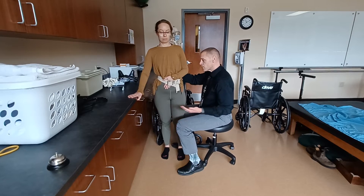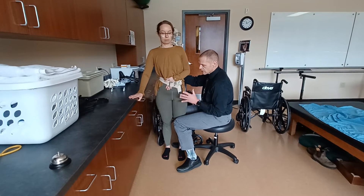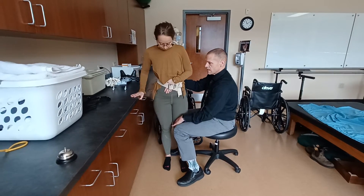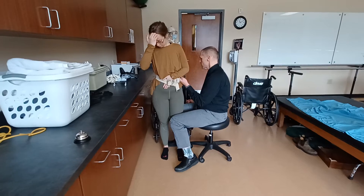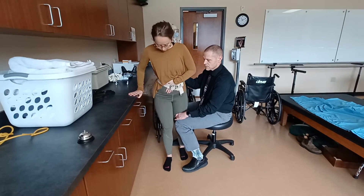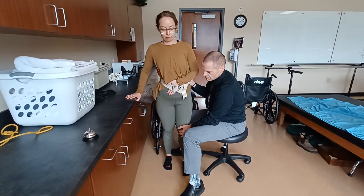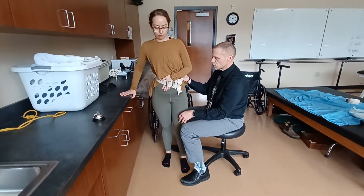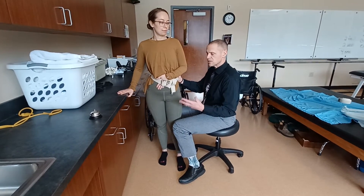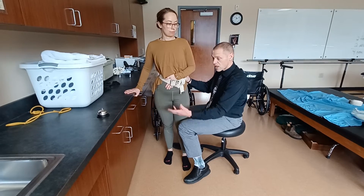Let's go ahead and bring this leg back. Now we're ready to walk — we don't have to go fast because we're just trying to put all these parts together for the patient. I'm guarding, emphasizing weight bearing. Step forward with the right — I'll help you with the left. I'm going to bring that chair along with me so in case the patient loses balance we have it ready. You also don't want to be so guarded that the patient has no control, because if I pull too hard one way, their center of gravity will be completely outside their base of support. You want to allow a little bit of degrees of freedom for them to make some errors so they can rely on that internal or intrinsic feedback.